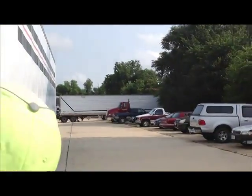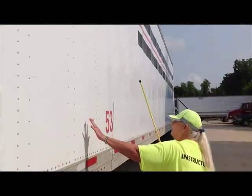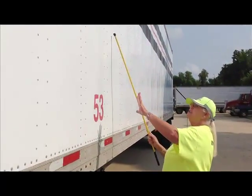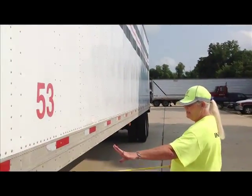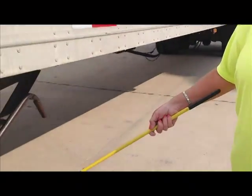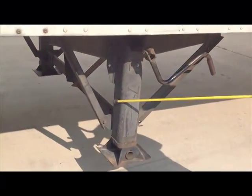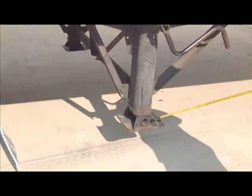So now we're hitting the trailer. So we're going to look at the side of the trailer as we're walking all the way down. We're checking for bulges, for missing rivets, for panels that are coming loose, all kinds of things. And we're back here at the landing gear. Okay? This is our landing gear. Some people call them dollies. That's just fine. Okay? The landing gear is securely mounted, not cracked, broken, no missing nuts and bolts.